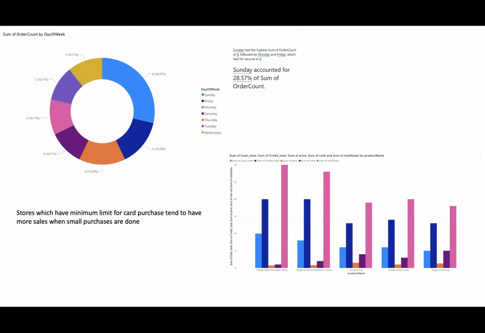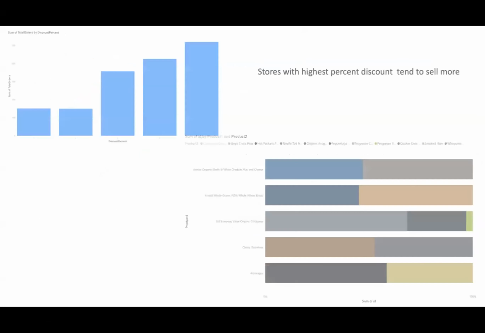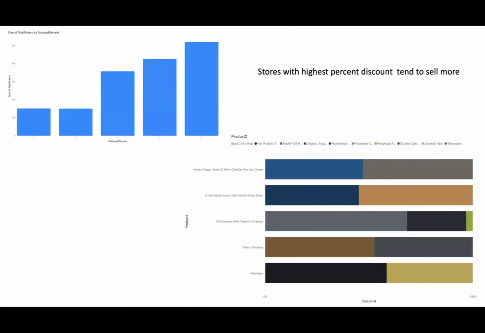The second chart symbolizes that the products which are low in price have high sales because we implemented a trigger with a card minimum of $5. The third chart is a normal bar plot, which clearly shows the products with the highest discounts are sold more. The fourth chart helps us to understand the concept of cross selling.